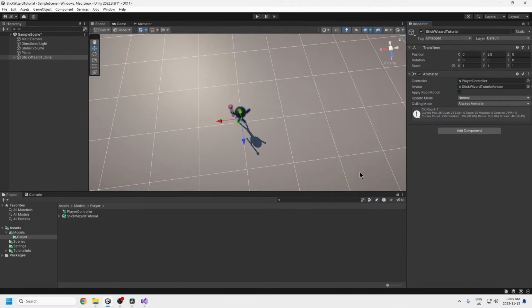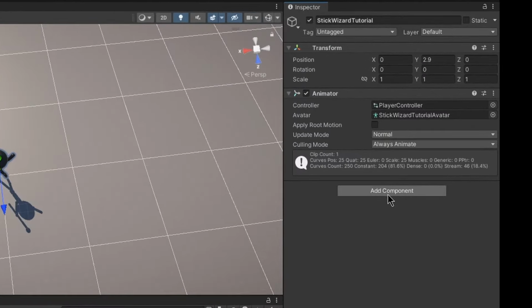All right, so now that we have the character doing his idle animation and it's all set up and in the scene, we want to move the character. So in order to move that, we're going to add another component to the character. All of these things on the right, all of these things that are underneath the Stick Wizard model, are called components. That's important to know, because when you go to access them in the code, they're called components. So you can look up the different components and you can edit all the settings of the different components in the code. So we're going to add a component, and it's going to be a character controller.